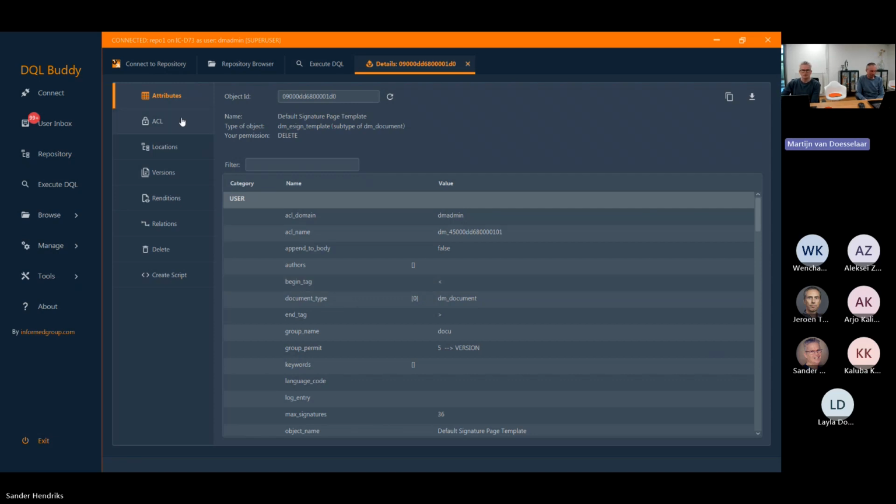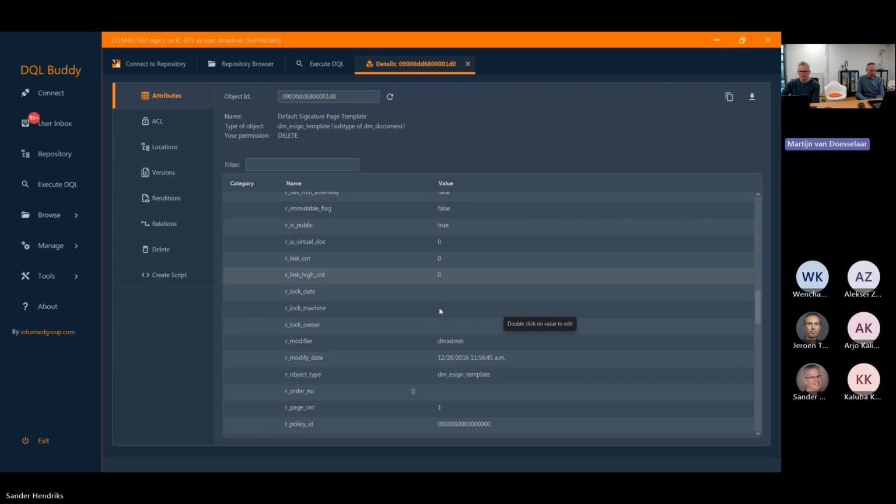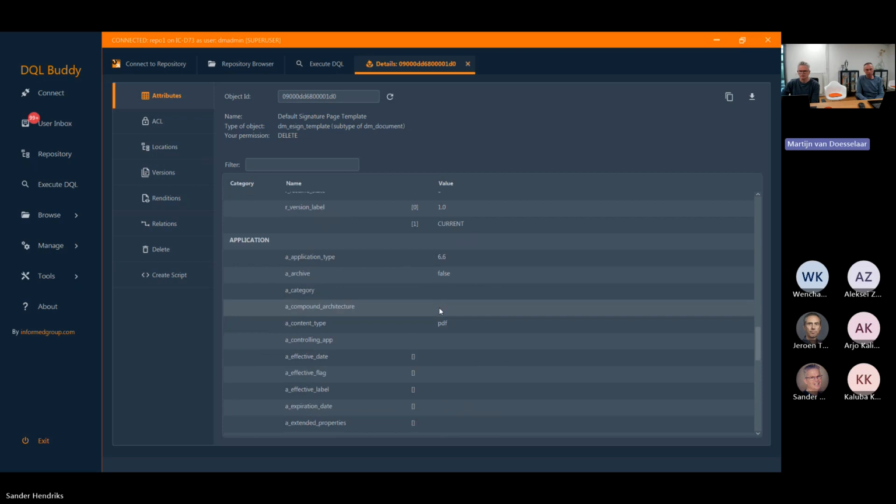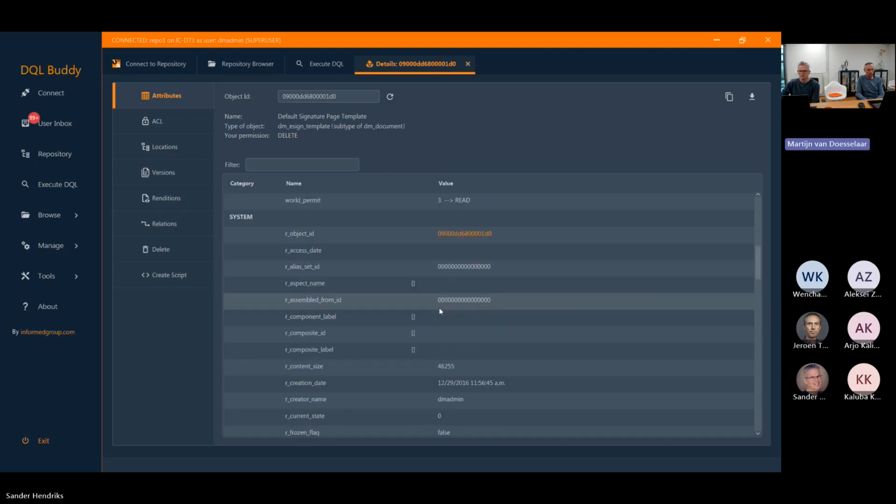And the object details tab has lots of different tabs. So the attributes, those were shown as a text file in DQLBuddy 1, but it's now actually a table. Content-wise, it's the same. The only change is that you can now double click on a row in the table and it gives you the option to edit that specific field, if it's editable.